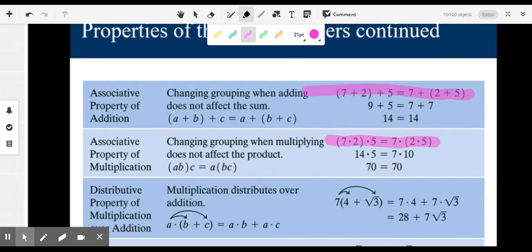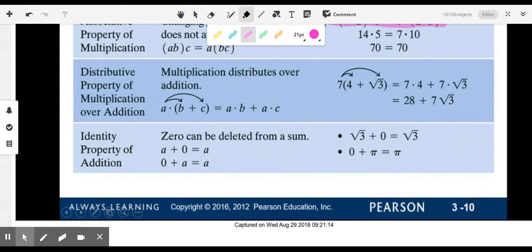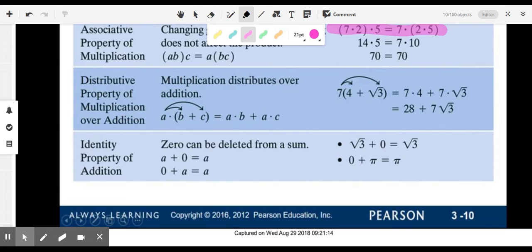All right? The next one is the distributive property. And most of the time you just call it the distributive property. I guess the official name is distributive property of multiplication over addition, but generally we just say the distributive property. Basically that means if we have a number multiplied by an addition or subtraction problem in parentheses, you get the same thing by distributing, right?